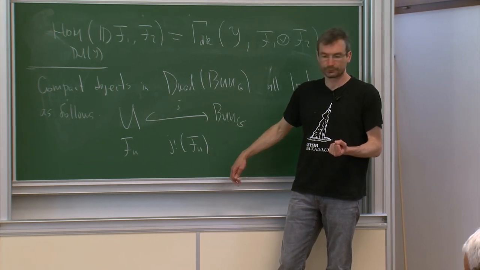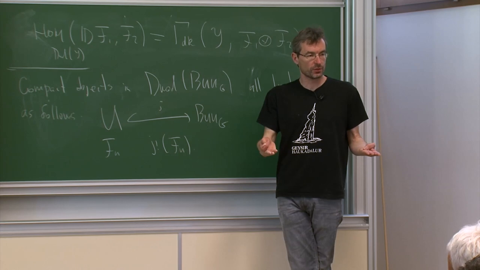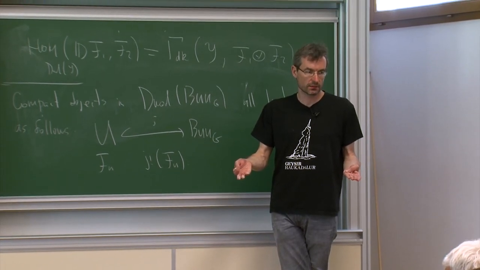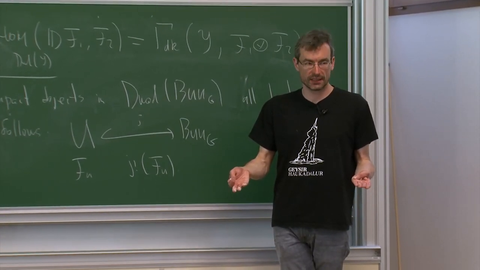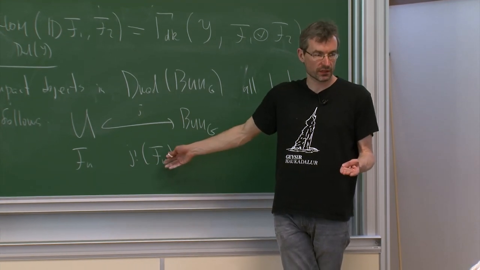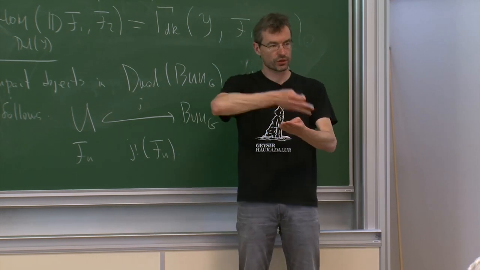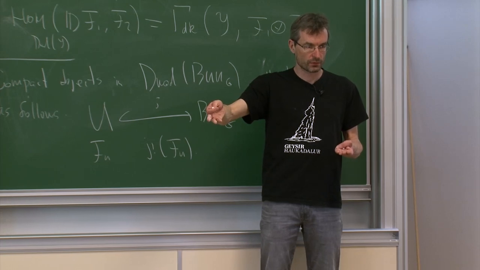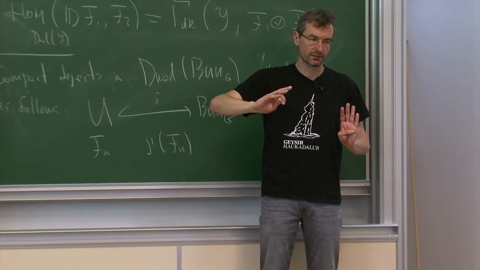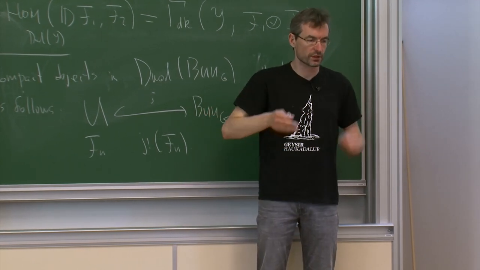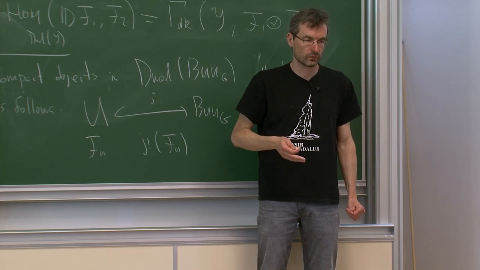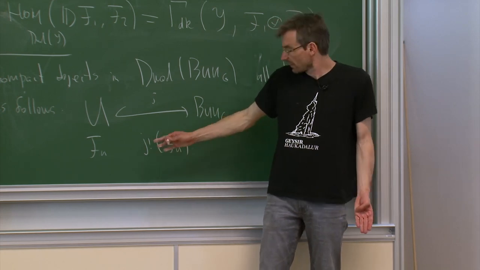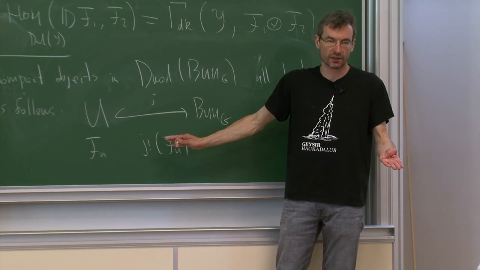But you said that j lower shriek is not necessarily defined? Yes, as you know, for non-holonomic D-modules, j lower shriek may not be defined. It is usually the dual of j lower star of the dual. Exactly. The left adjoint may not be defined. j lower shriek is the left adjoint to restriction, and this left adjoint may not be defined. In the quasi-coherent setting, if you wish. And so there is no good local description. Not for every U and F_U will it be defined, but sometimes it is.